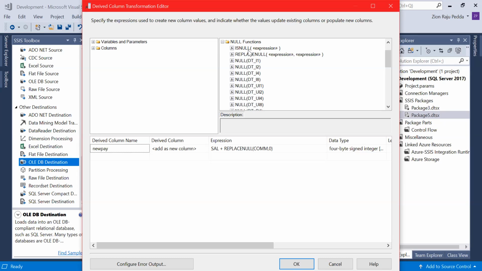It will replace the null values with whatever given value. If we give the expression like is null of column name comma some value, then in that particular column, if you have null values, it will replace the null with the given value. Here is null just gives a true or false condition. Here I'm using replace null, which does the same thing as is null in SQL Server. It will replace the null values with the given value.